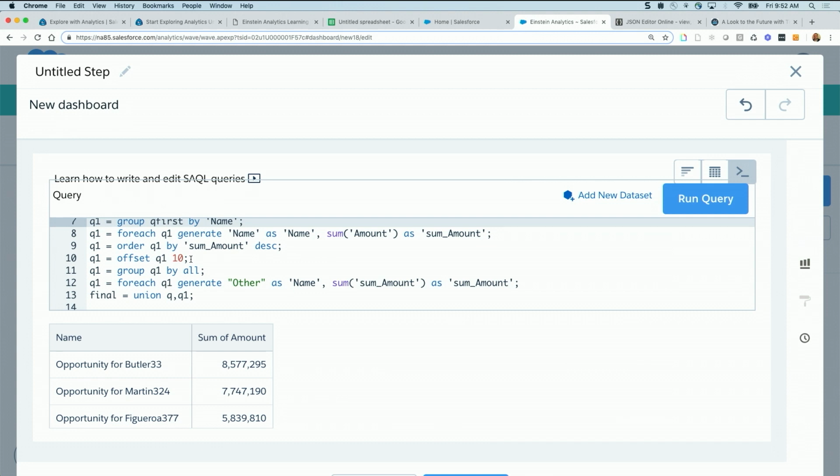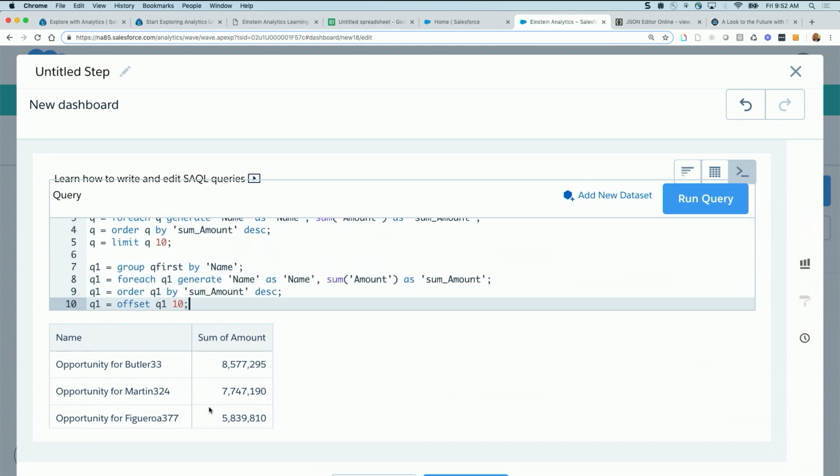Now offset Q1 10, this is very important. So let me show you what this means. So again, the first one is going to execute, give me 10. The second one is going to group by, but offset by 10. So it's going to start after the 10th one. Okay? If you notice, this is Clark 523. If I run it, it will start somewhere after 523. Because if I put 9, you should see Clark 523 here. There you go. Clark 523 was number 10. So if I want to skip it, I'm skipping by offset equal 10. It's going to skip 10 rows, start at Owen.